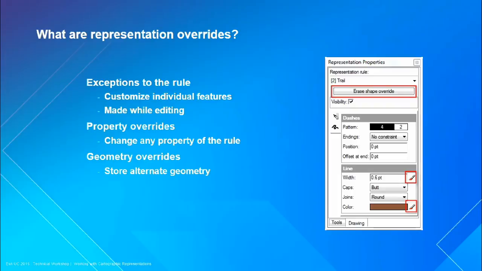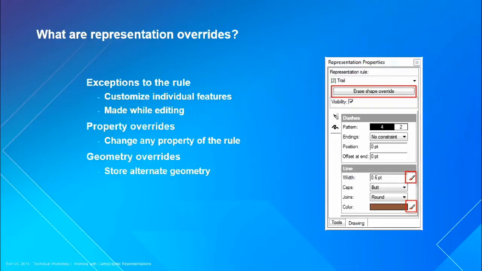We've not been in an edit session yet in what we've talked about today. Overrides happen in an edit session because we're working with individual features. And remember, we're working in fields that were added to our source feature class. So we're actually making changes to the source feature class, even though we're in a graphical symbol mindset.